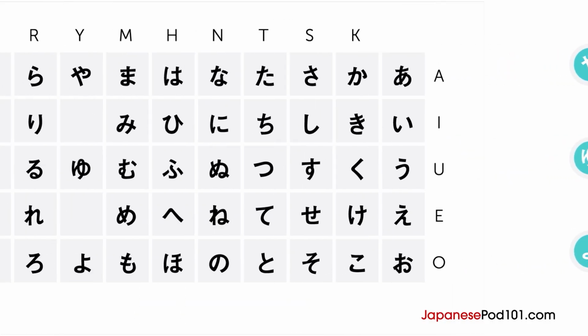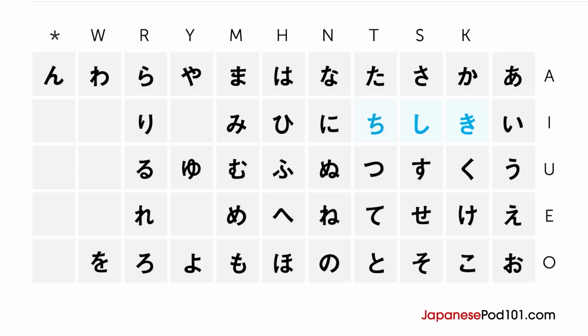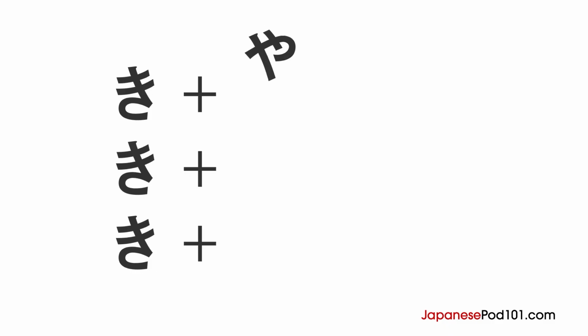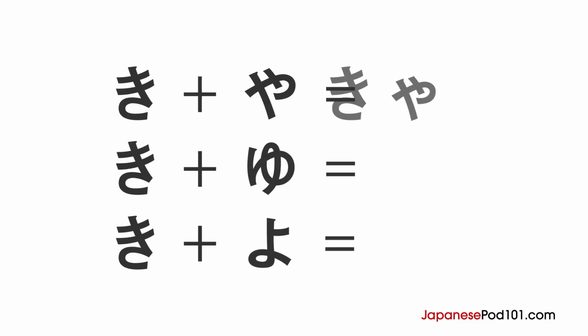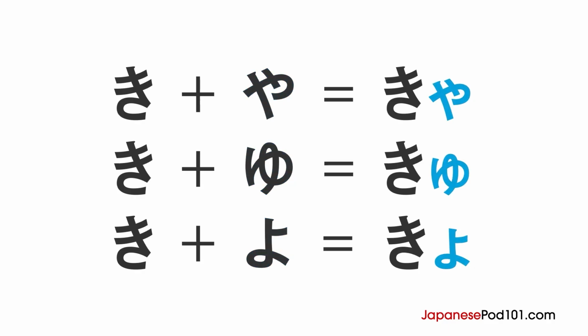In this lesson, you'll combine sounds with the Y row, ya, yu, and yo. Do you remember the syllables ending in an I sound? They are hi, shi, chi, ni, hi, mi, ri. These syllables are combined with ya, yu, yo. For example, when ki is combined with ya, yu, yo, it will become kya, kyu, kyo. In pronunciation, the y sound is called a glide. When you write the Y group, you write ya, yu, yo smaller.